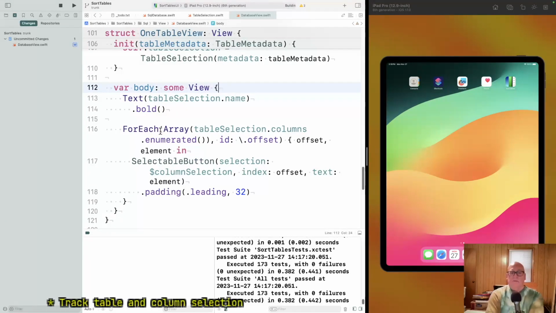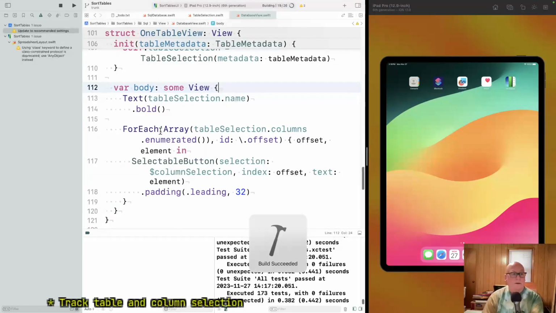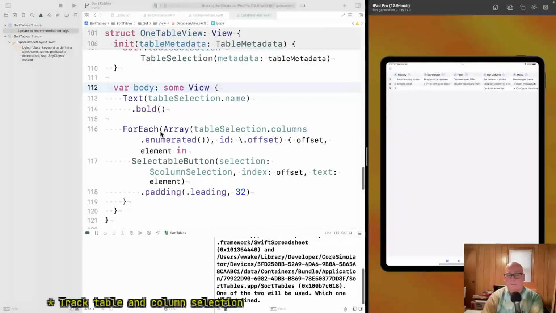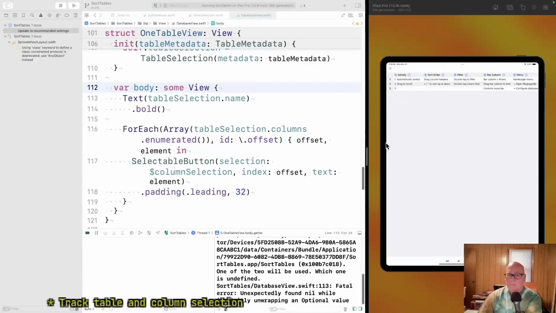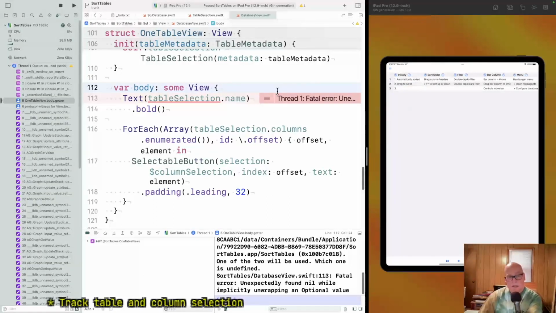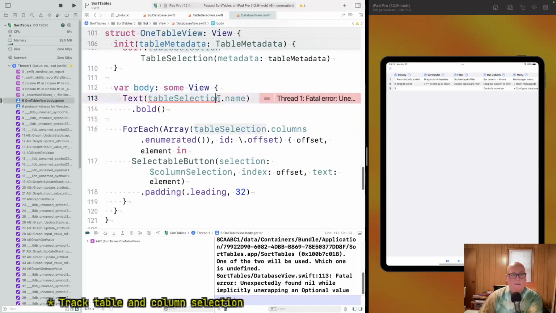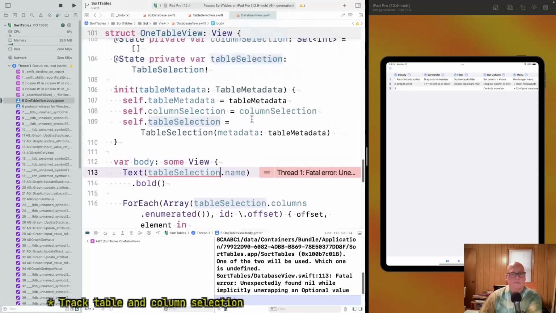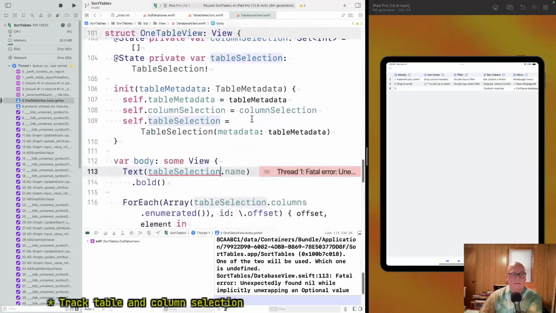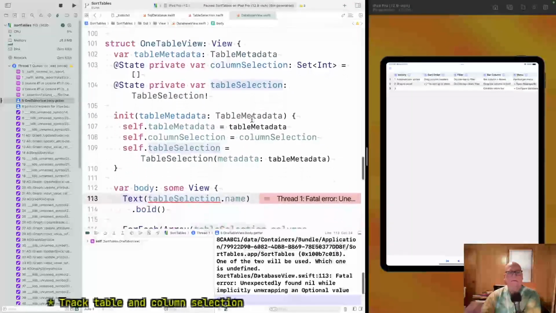UI test or unit test, can't tell. This is all done in the view right now. Apparently not. Oh. So is it being displayed?